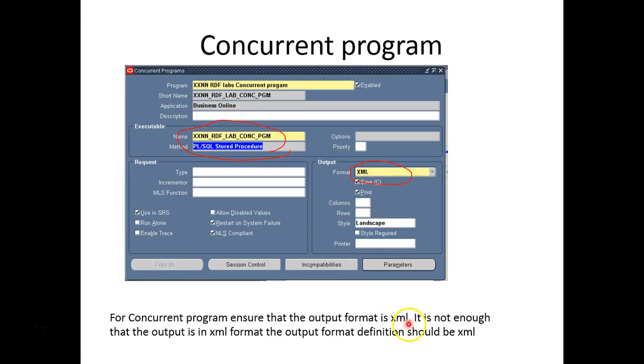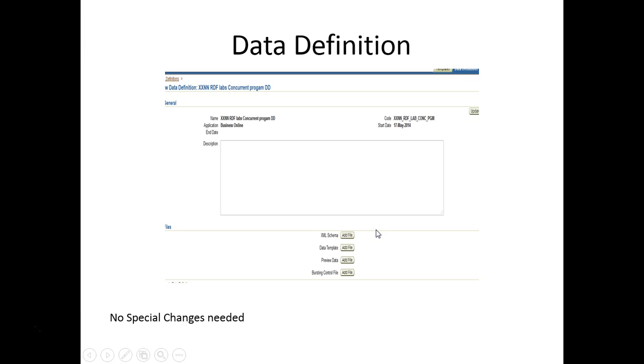Just because you have the output in XML format doesn't mean that the output processor will be triggered. In order for the output processor to trigger, you need to make sure that the format is XML when you create the data definition. There are no special changes needed here.